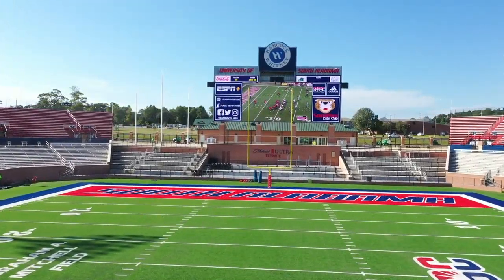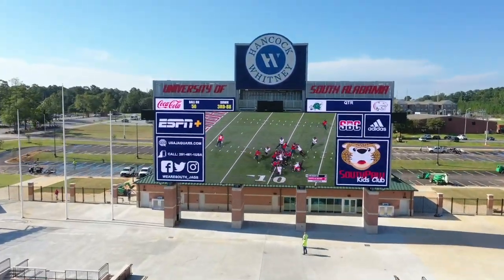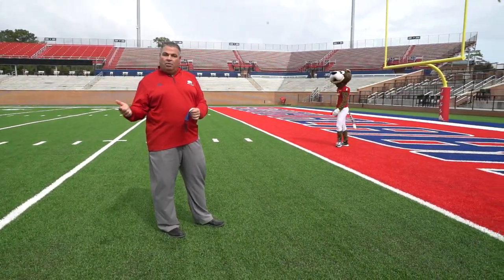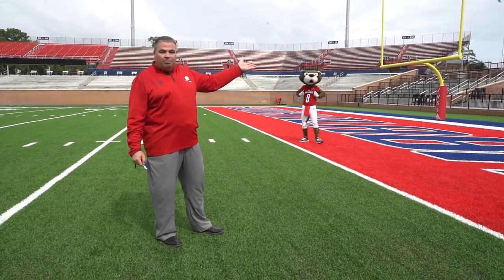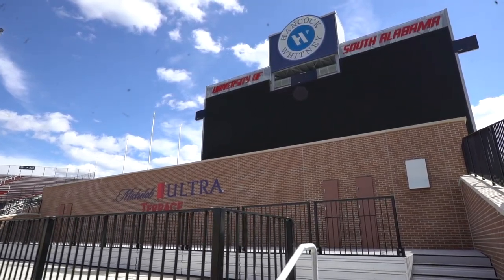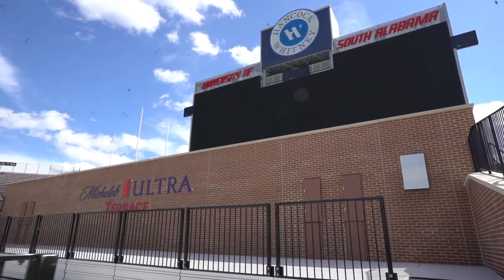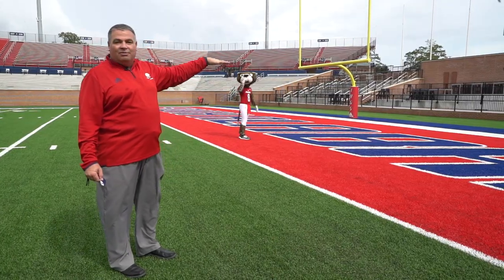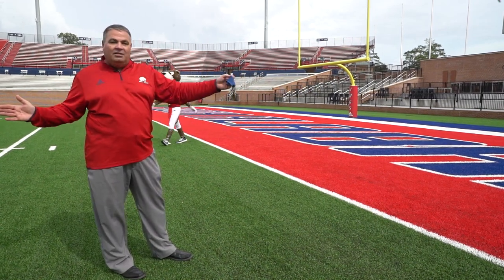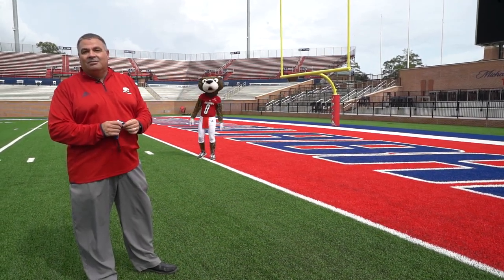The Michelob Ultra Terrace is the result of a generous gift of the Budweiser Busch distribution people. We appreciate their support. You can separate it into three different sections that can accommodate 100 people per group. And then the unique thing about the middle part of the Michelob Ultra Terrace is the upper level is actually portable. We removed the middle fencing, the back terrace moves forward, drops down to the front terrace, and becomes a stage that's about 80 foot long by 60 feet deep.